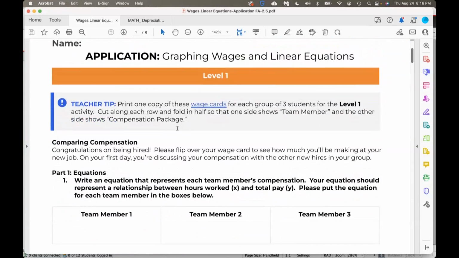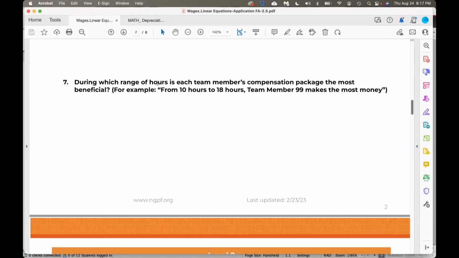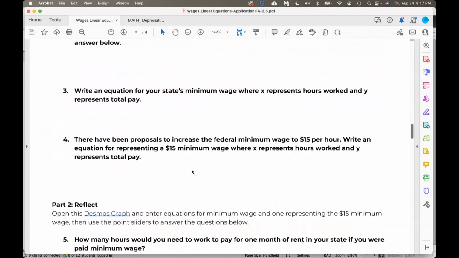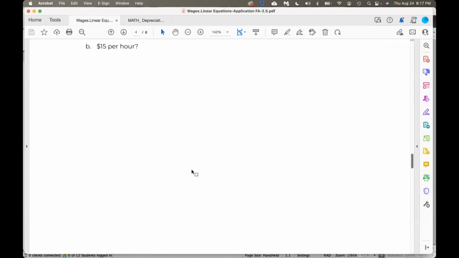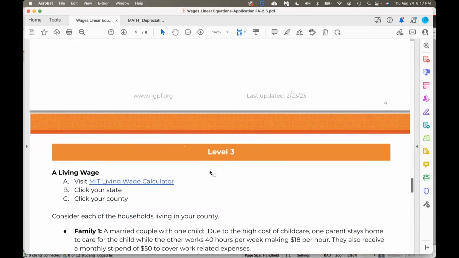Just looking through, it looks like there's this level 1 thing, which I think is kind of cool because I can scroll down a little bit. There's some good stuff. And then all of a sudden I see level 2. And then I can scroll even a little more and get to, I think, level 3. There we go, level 3. So it's really neat that this activity is scaffolded really, really well.